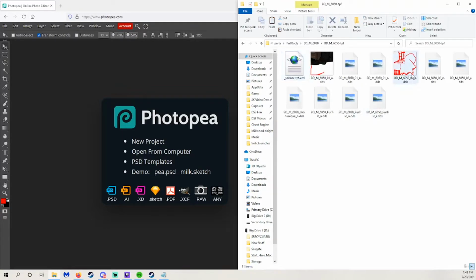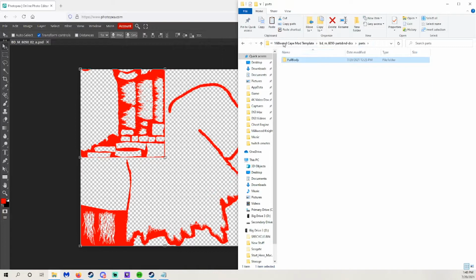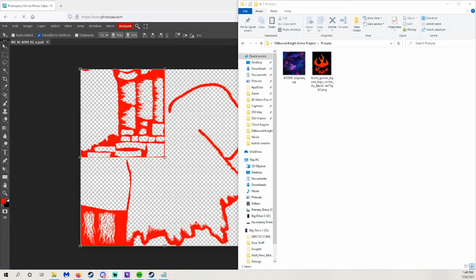Place this texture file into Photopea. And then grab any images that you want to use for your cape texture. These can really be anything, just keep in mind that the shape of the cape will affect how it displays in game.